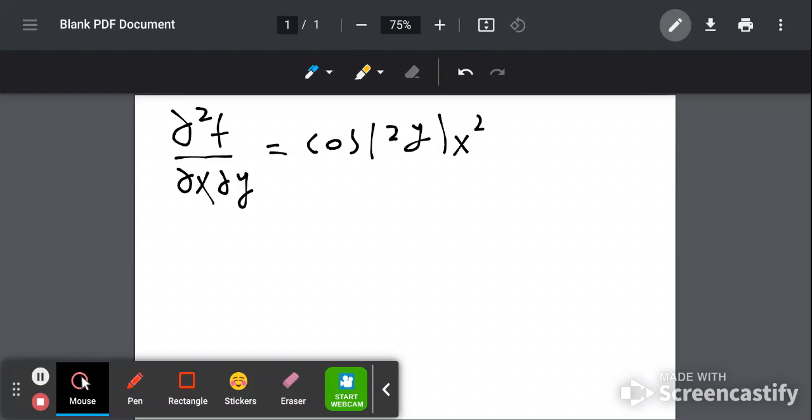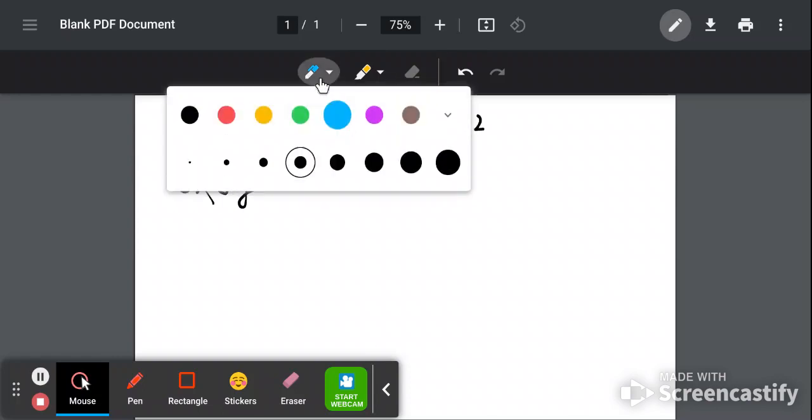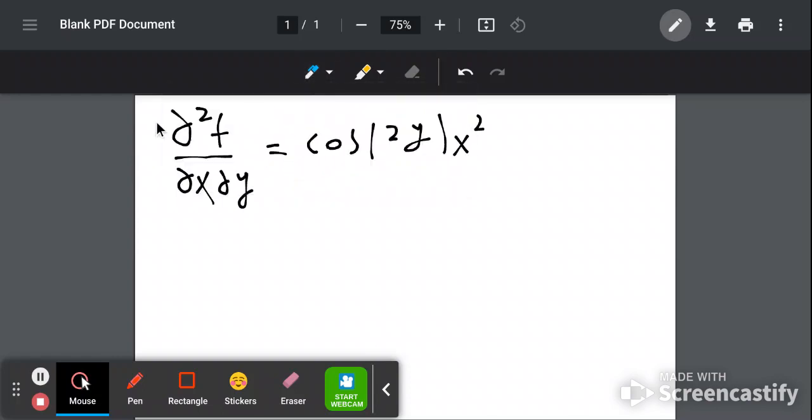So we're going to work from outside to inside. First of all, I'm going to integrate both sides with respect to y. So I'm going to have a dy here, and similarly integrate this with respect to dy. The most important thing in partial differential equations is to notice that any variable that doesn't depend on the ones that you're integrating is basically constant.